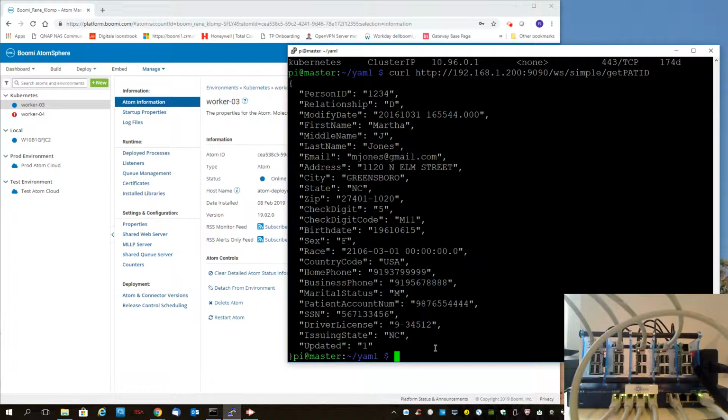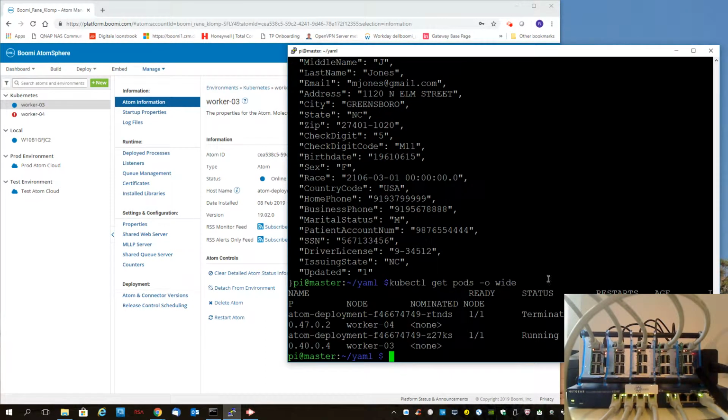Now, what we could do is actually try to plug back in the fourth node. So let me try to do that. There we go. So it's live again on the network. And let me see. If we do a get pods output wide, it's now terminating. So it's back, but we have a failover node running. So the cluster will be terminating the node that I had. So that was on the network once.